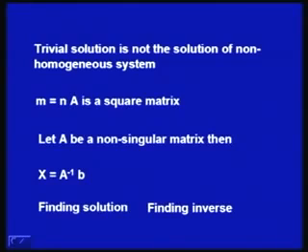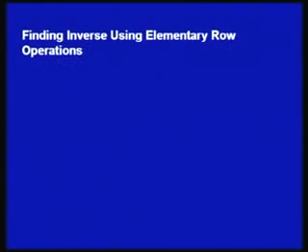So A inverse is to be multiplied by the right hand side and we will get the solution. That means finding the solution of a given system means finding the inverse of the given matrix, but the inverse may not exist as the matrix may be singular also. So let us discuss a method for finding the inverse of a given square matrix if it exists. We have already discussed one method of finding inverse, but here we are discussing a method which uses elementary row operations to obtain the inverse of a matrix.